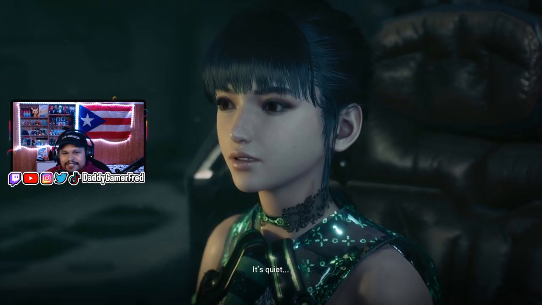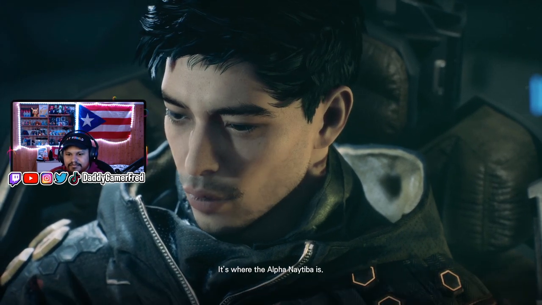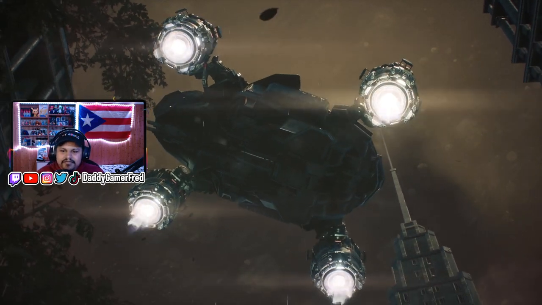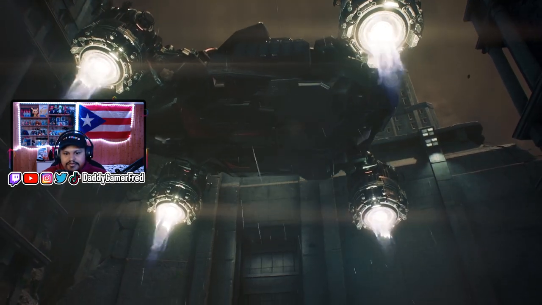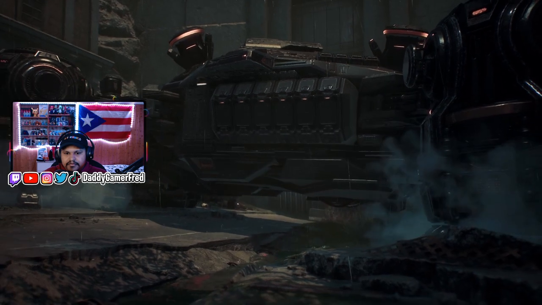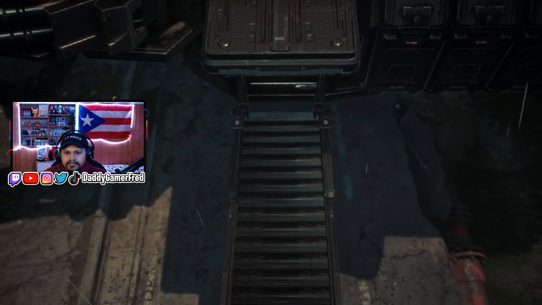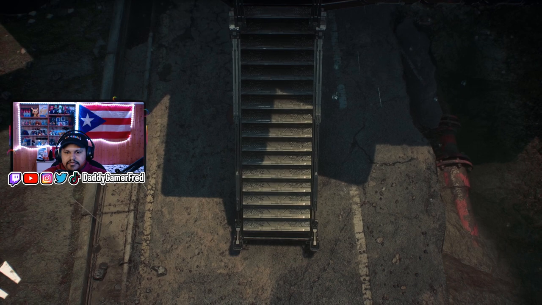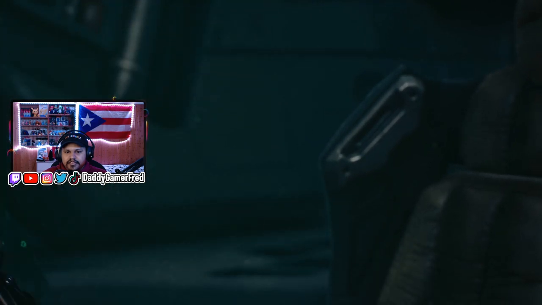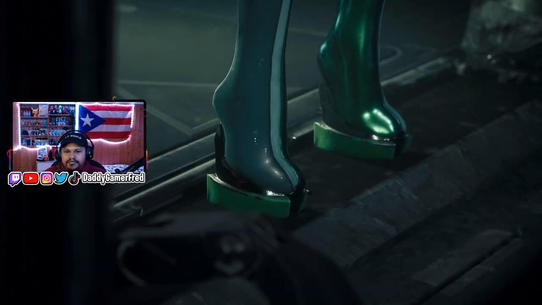Looks nice, but I don't know, man. It's quiet. Still, make sure to stay cautious. I will. It's where the Alpha Nativa is. Oh, shit. We still didn't kill him? Get ready. I'll be supporting with the drone. Okay. He's sending a big ass spaceship. What the f is this?